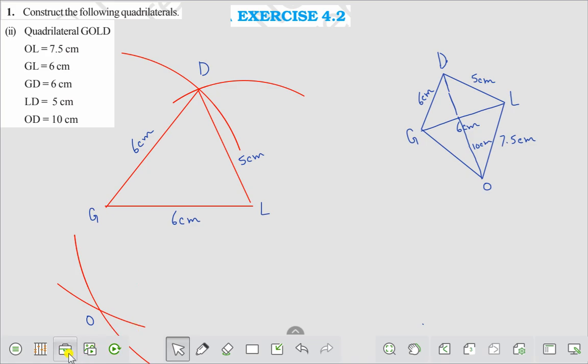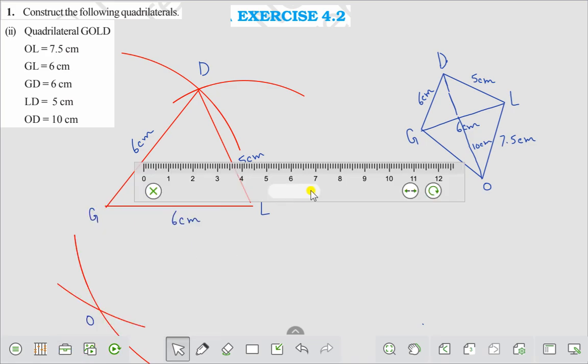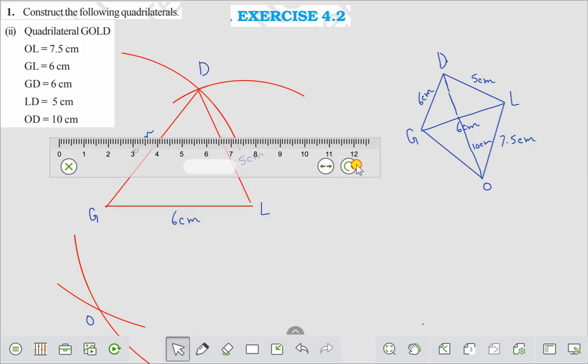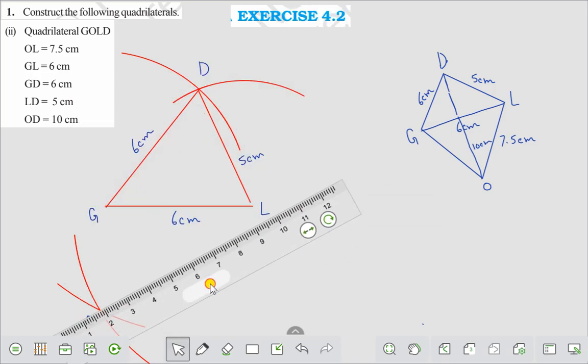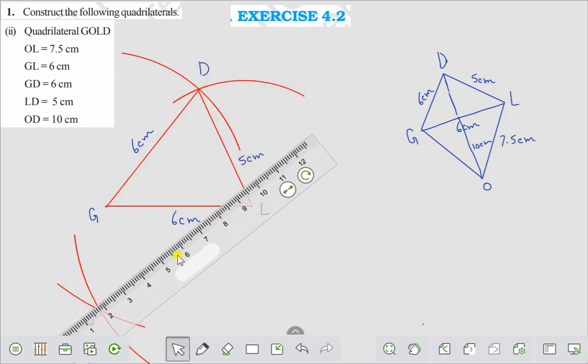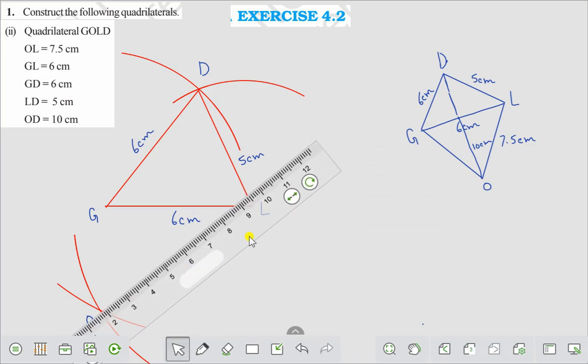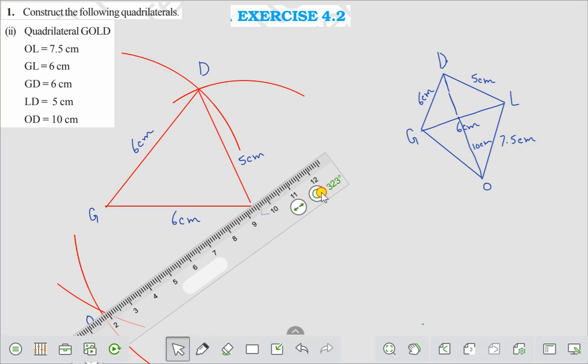Take the ruler and join L with O, that is LO.